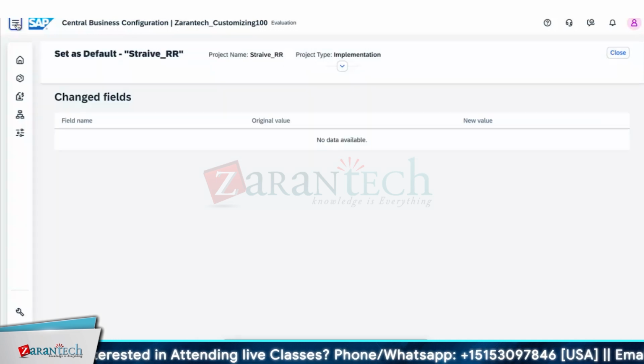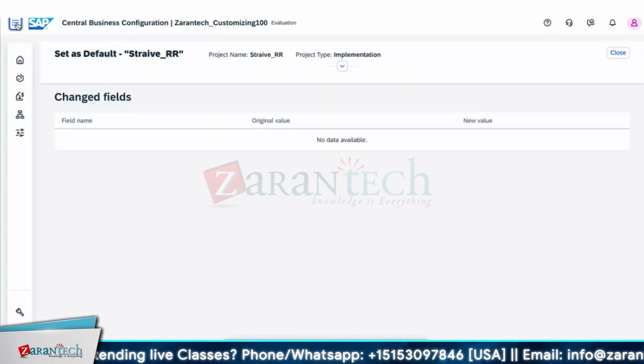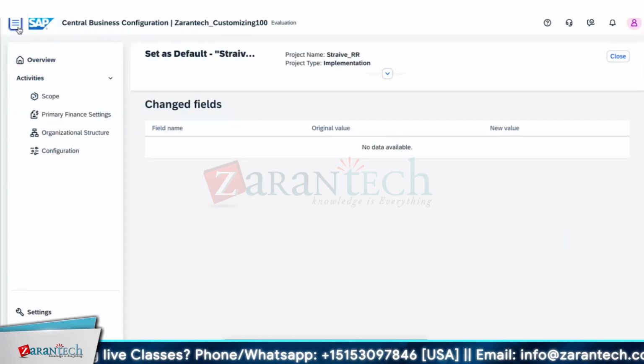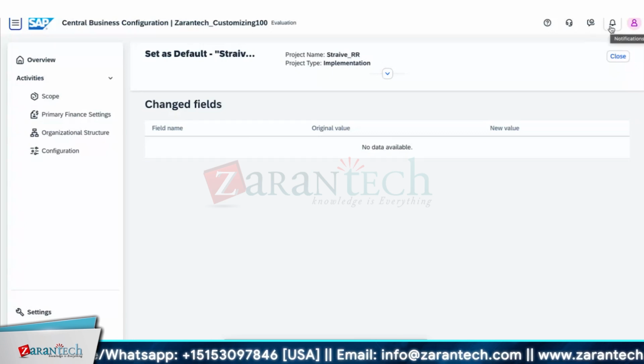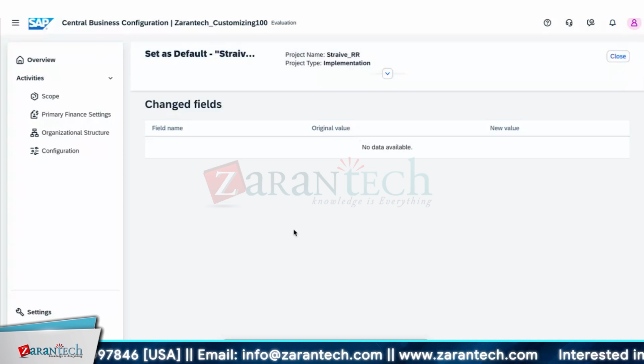If you go here in the three things, this is nothing but your system aggregator. It will just enlarge and shrink your screen like this. Okay, nothing more than that. And these ones, if you can see, this is your notification bar, alerts bar. If there are any notifications relevant to your user or your project, you can get these notifications.